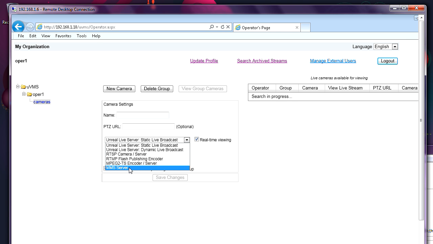And MMS server is a pull method where uVMS pulls MMS streams from Windows Media Encoder, Microsoft Expression Encoder, MMS encoders.